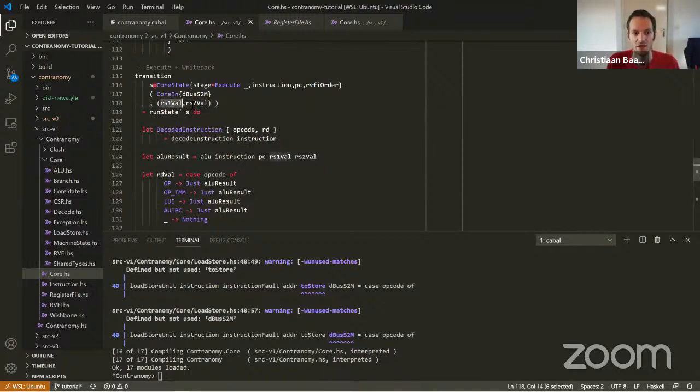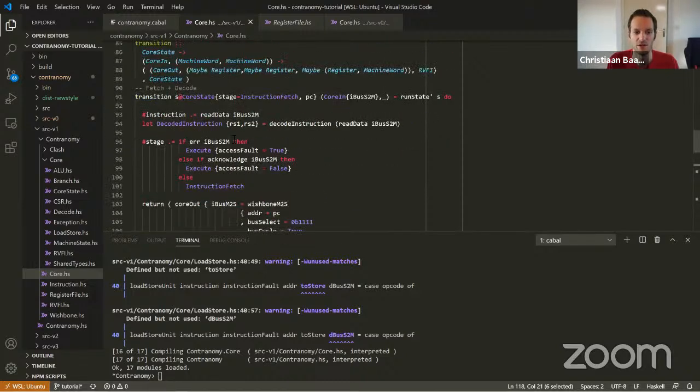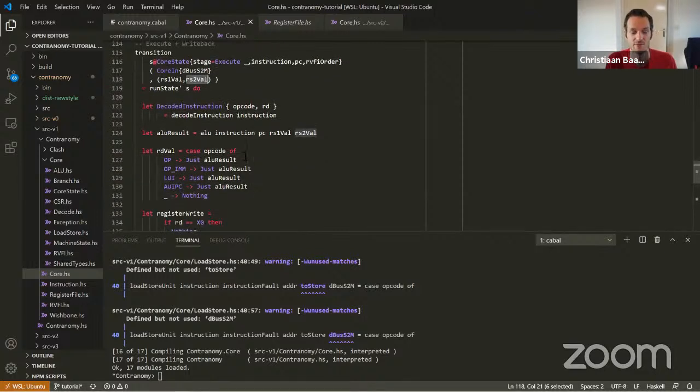So here we get the two values from address RS1 and RS2, which we then feed into our ALU.